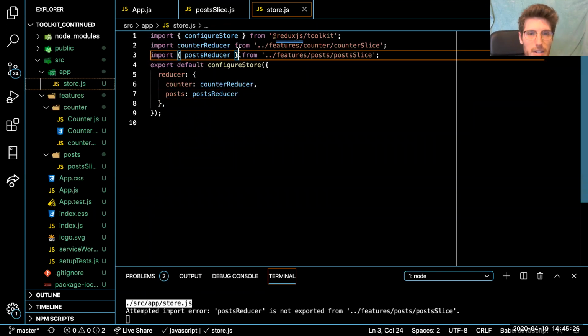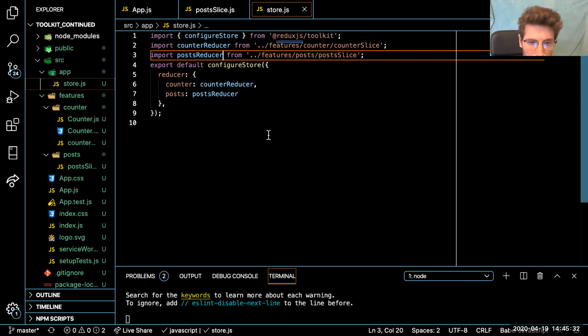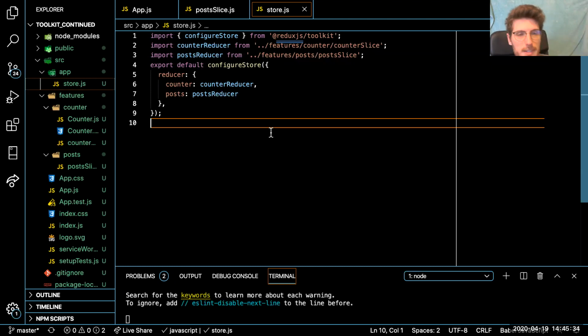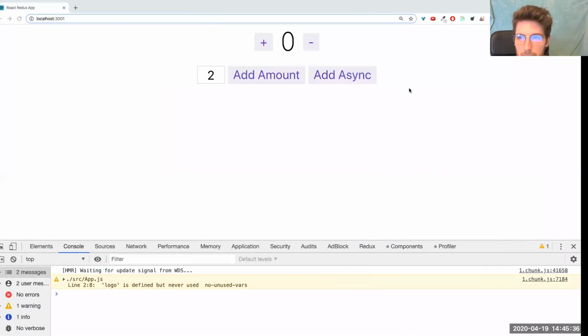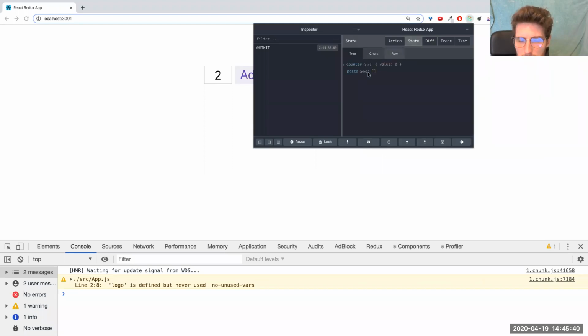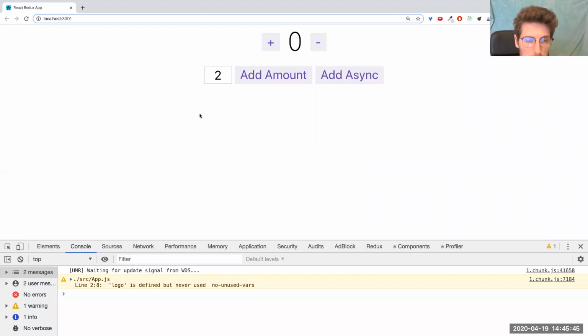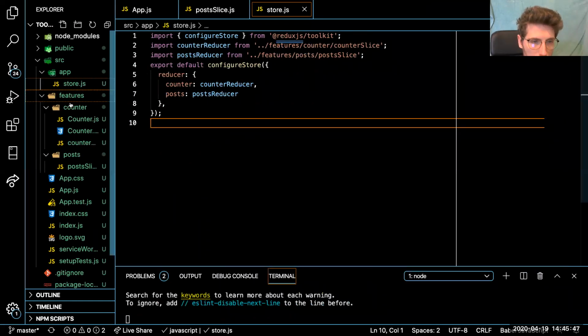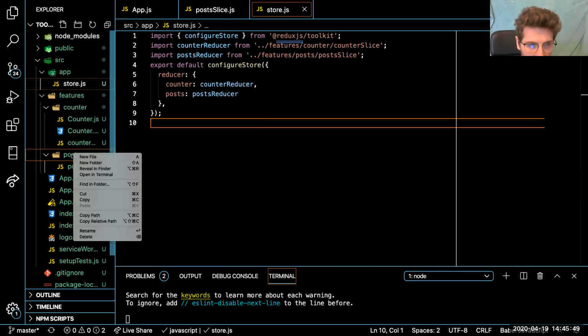Oh, I don't need to destructure that when it's the default. So that's just a small sloppy error. Okay, cool. And we can look at our Redux dev tool and we can see that we now have posts in our state.